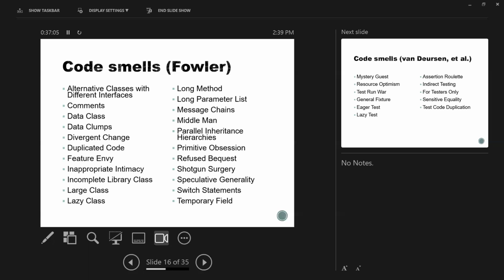For example, instead of giving the dimensions of an area as many parameters, to make it understandable we can just directly pass the object, rather than giving groups of data at the same time.